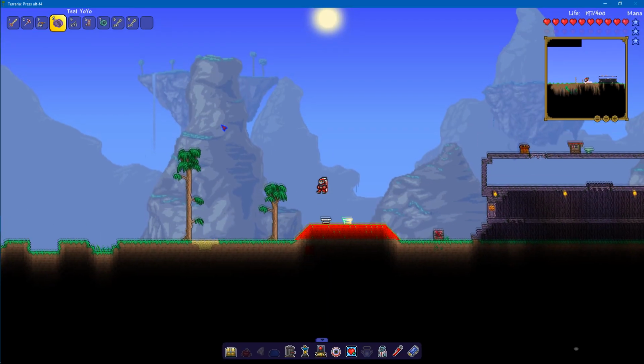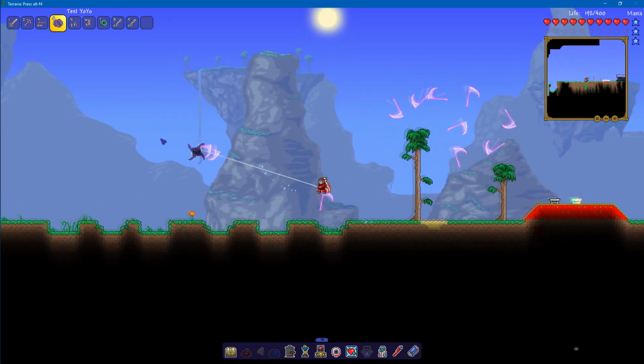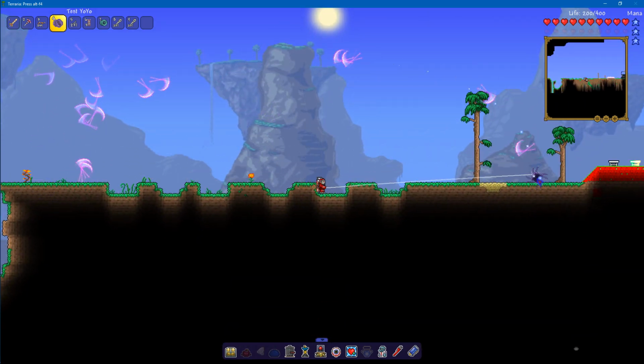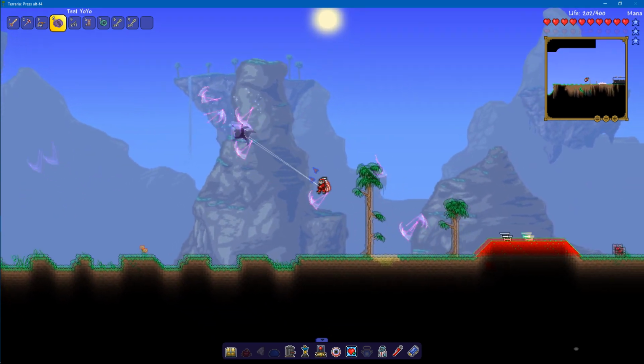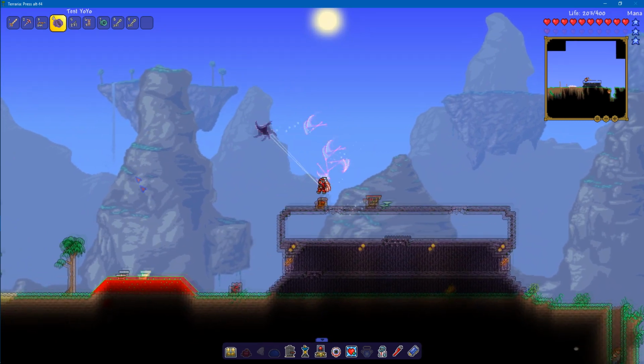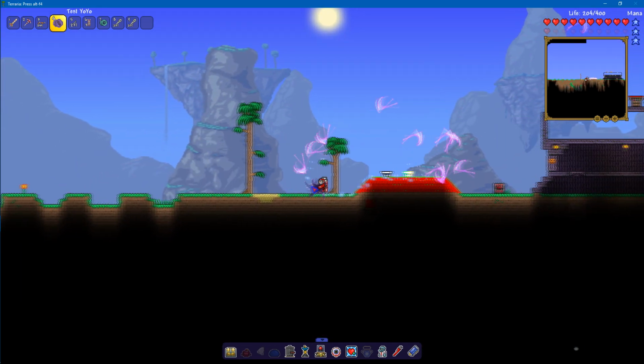But yeah, that is basically it for today. We have implemented our own yo-yo and had it shoot its own projectile. As you can see now, the range of this yo-yo is absolutely insane, and the scale of it is a bit out of proportion as well. But yeah, we have created our own yo-yo. It can shoot its own projectile.